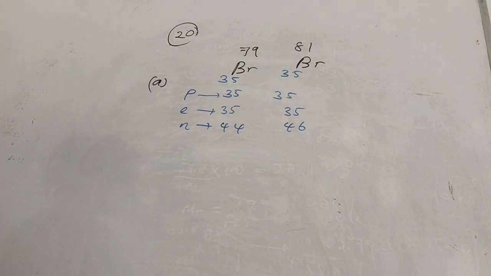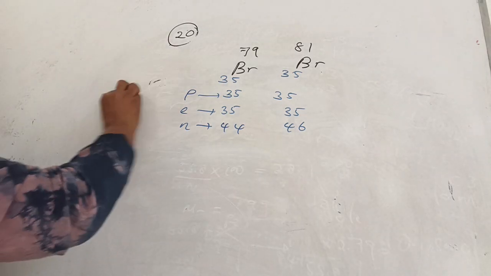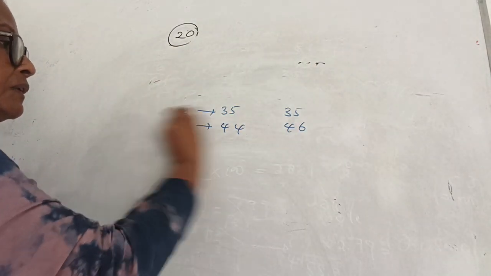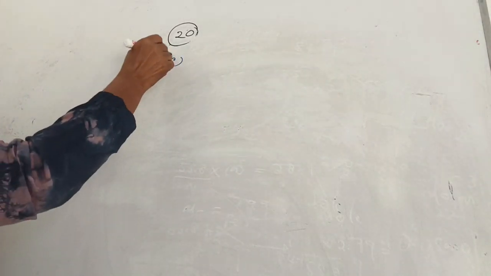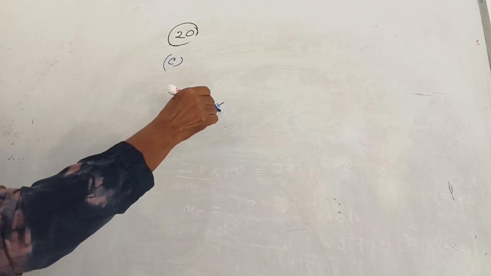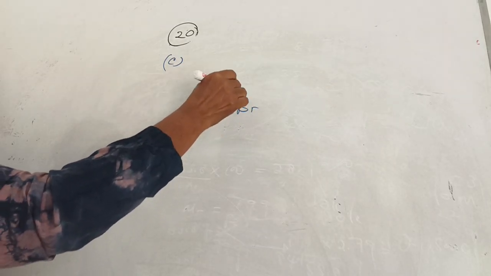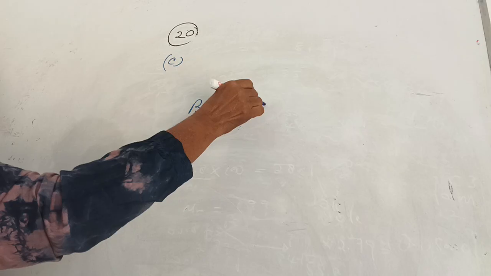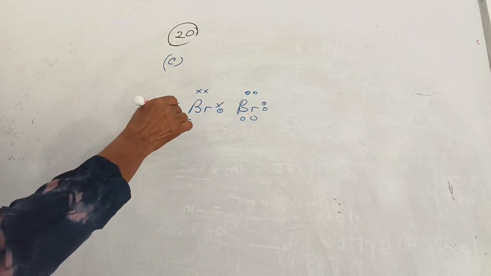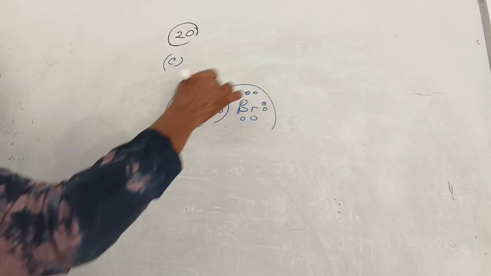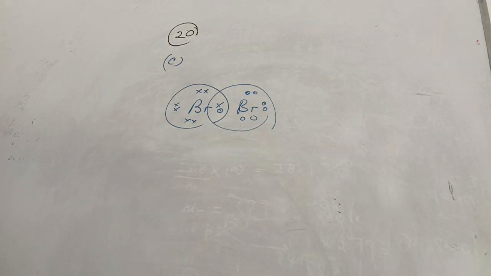And in the C part you're asked to draw the dot and cross diagram for a bromine molecule. It's much easier, a very simple molecule where there are 7 electrons present in each bromine atom. They share one electron, and apart from that shared one, there are another 6 electrons with the other bromine atom. There is a shared pair of electrons, so it changes into a dot and cross diagram, which would give you 2 marks.